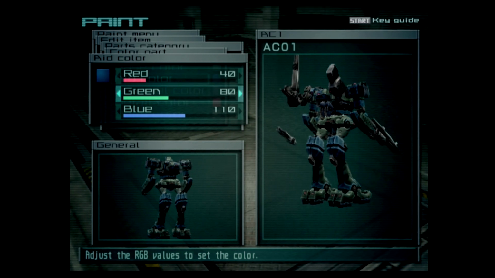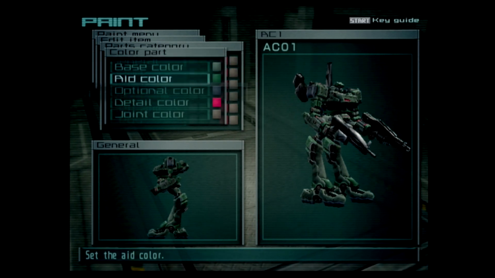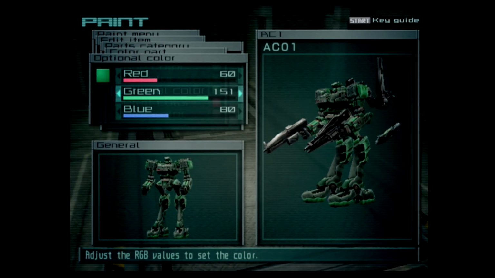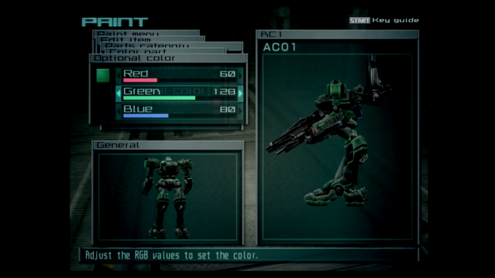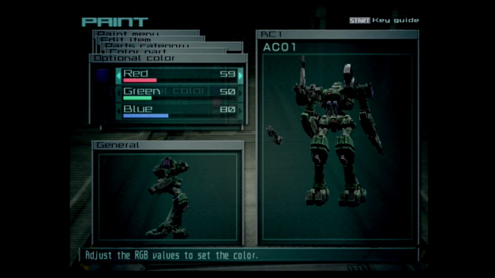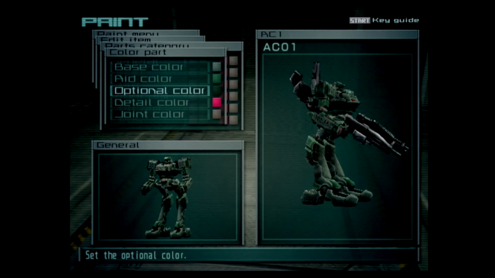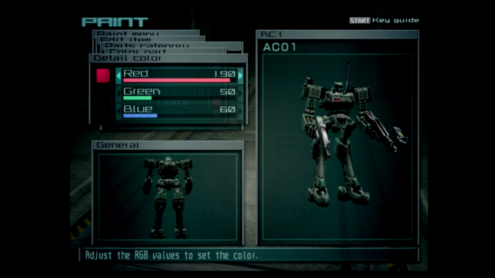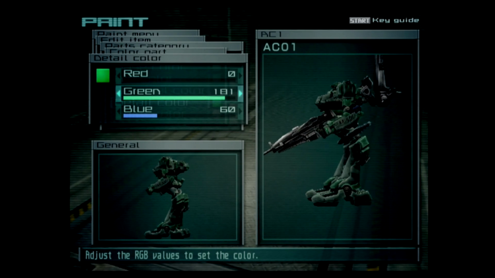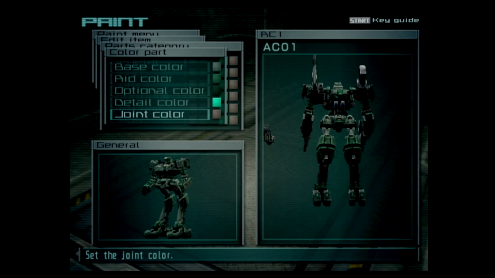I kind of already have an idea here for this. Maybe give it a little bit of a two-tone. Optional color, I think this is, oh wait, no, there are quite a few things that are optional apparently. We'll make this dark, but still a greenish gray. There we go. And then I just want some texturing, you know what I mean? The details I do want to be bright green. Bright cyanish green, yeah, there we go.